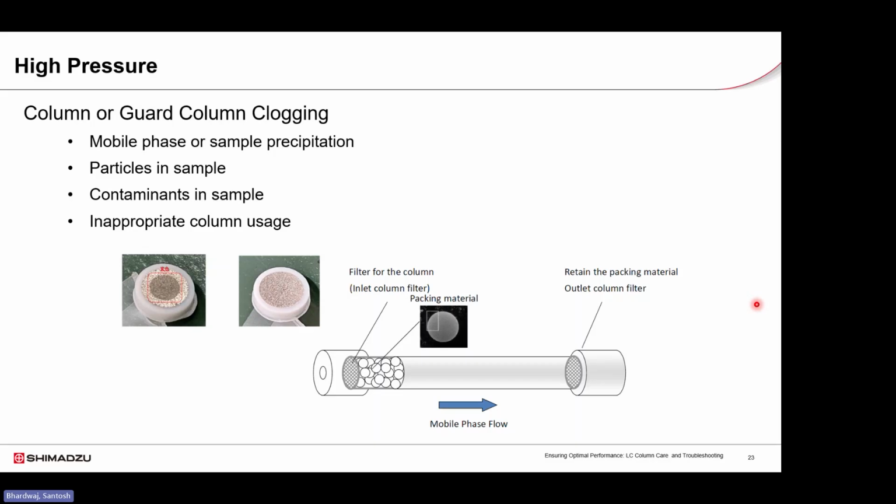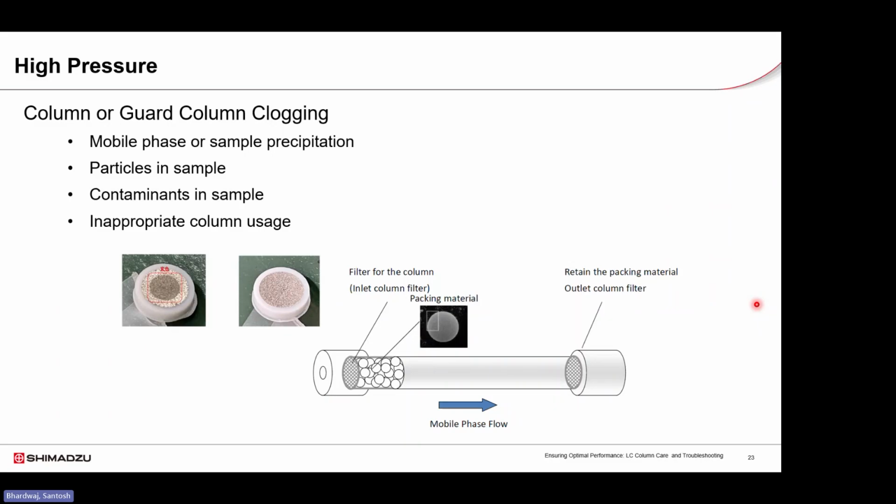Particles can come from the mobile phase, especially when an inappropriate solvent grade is used or the mobile phase is not filtered. Another possible cause is microbial growth in aqueous mobile phases. To minimize this risk, always use appropriate grade solvents and filter your mobile phase, especially when buffers are involved.